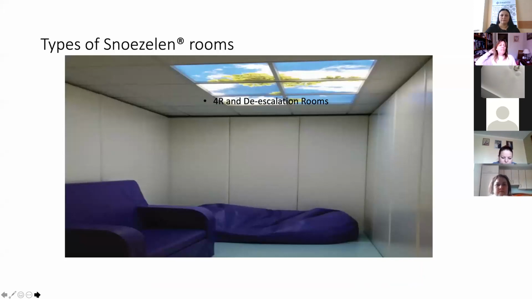This one is a picture of a de-escalation room. So this is where we're trying to turn the game control down and reduce the level of stimulation, giving one sensory input to stimulate, but only very gently. So they're using visual stimulation here with an image on the ceiling, but maybe just something with one bubble tube would be another example of a room that would calm that game control down, that de-escalation.